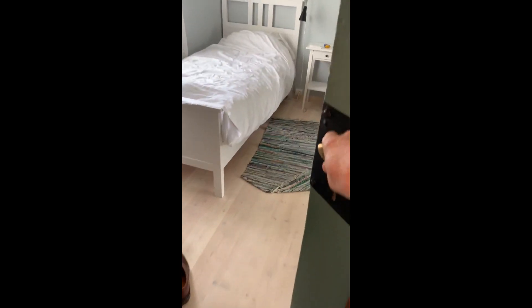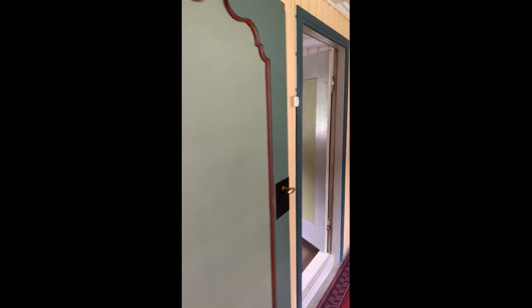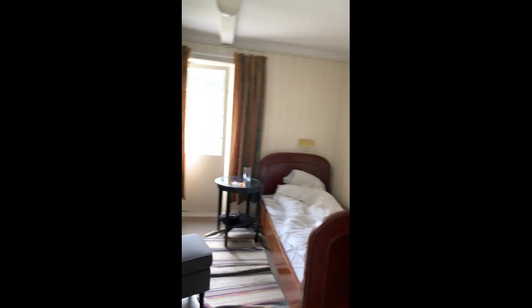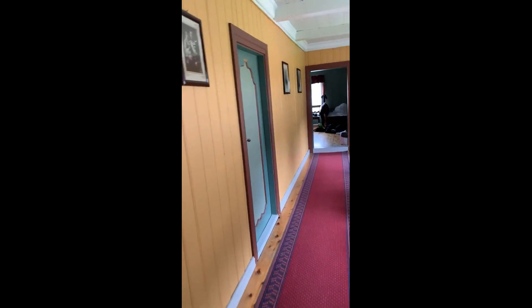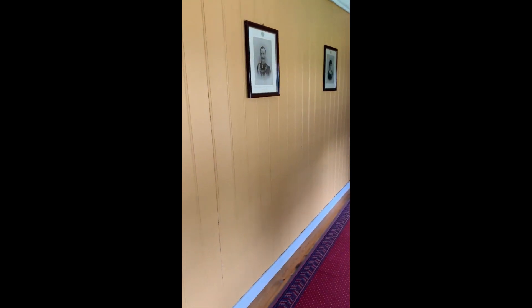One bedroom here - this is a double bed twin room. There's another twin room in there - don't want to go in in case the guy's still in it. A single room there. Very typical Norwegian sort of place here, two sort of bunk beds there, I think putting some more people up. Another twin room here.